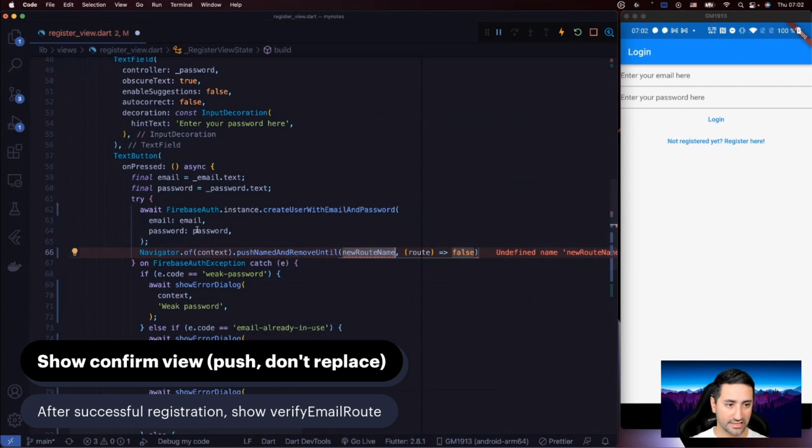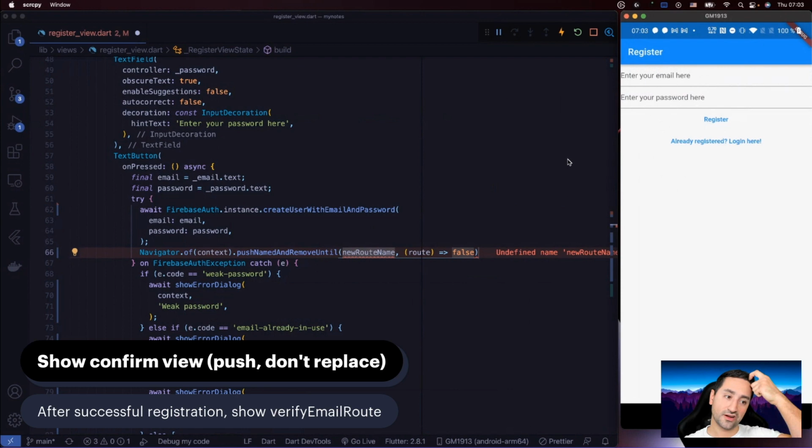when a user is inside the registration page here, let's say that you enter some email in here and then you enter some password and you tap the register button, and we send you to the verify email page where we say, here you can verify your email, etc. Now in there, if you realize that, oh, I registered with the wrong email, you need to be able to go back to the register page.